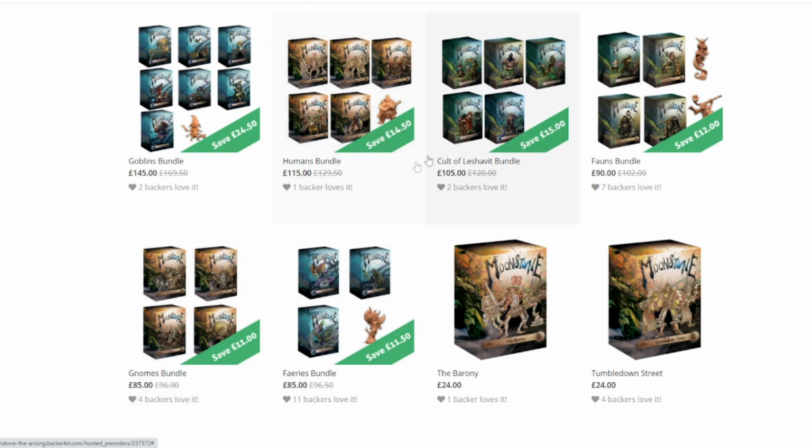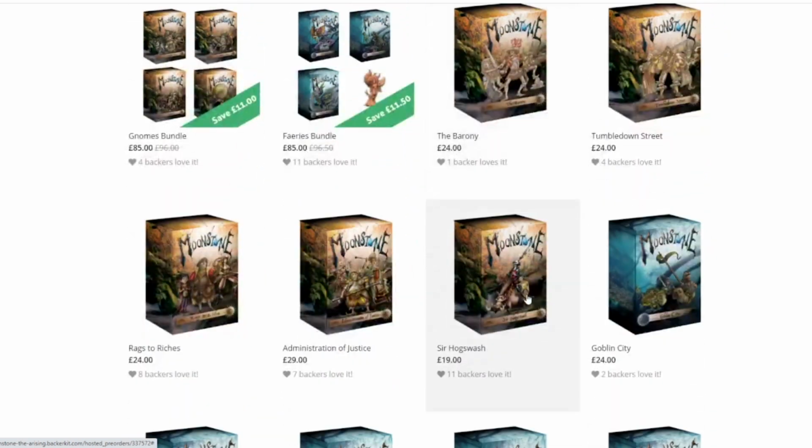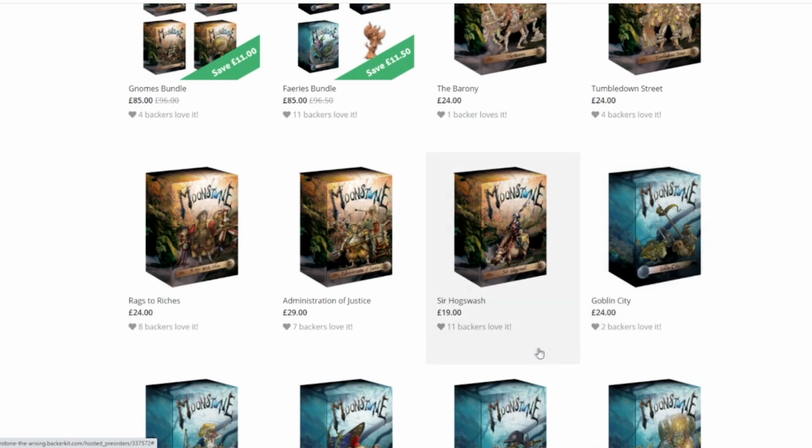If you do buy the 2-player box set, you're not saving money if you buy either the goblins or the humans bundle, because it includes, for example, the humans here, the barony, which is included in the 2-player set. So you're going to get a repeat of this box, which costs $24. So here the discount is $14.50. So you're actually losing money if you buy both the 2-player set and then this bundle. You can buy each one of these boxes individually, even here in the Kickstarter. But again, if it's past August of 2021, all of these are available in their regular web store.